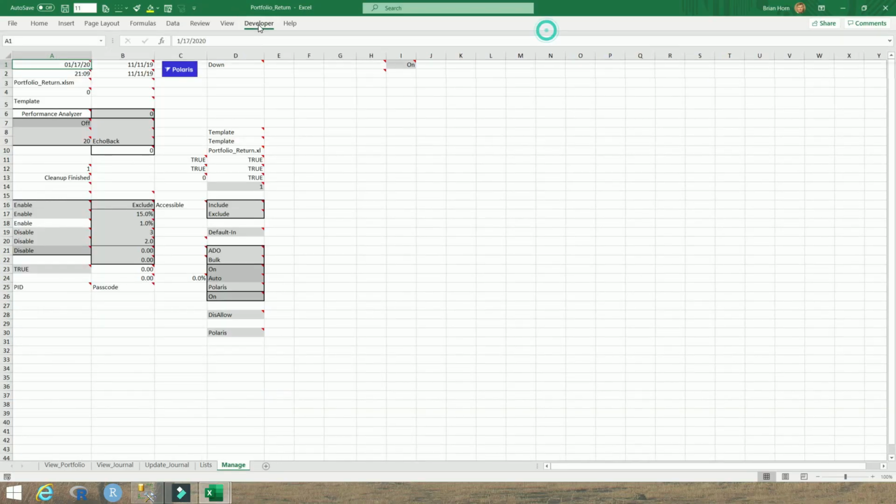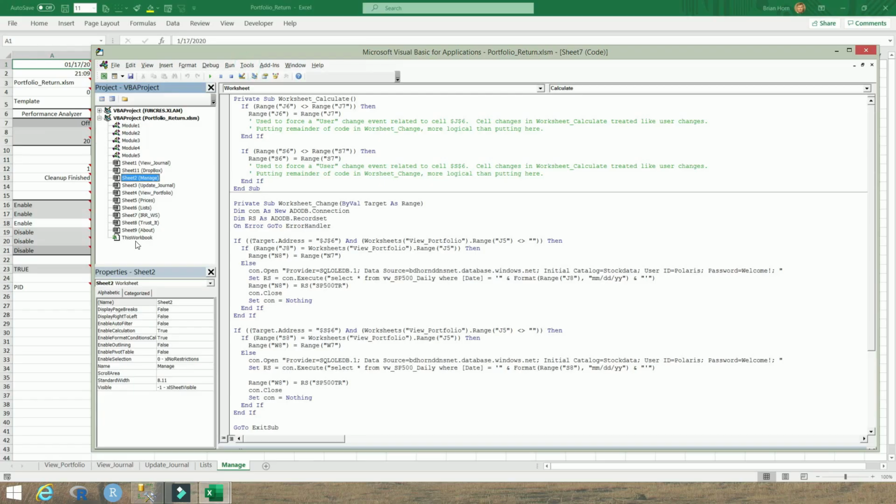Now, if we go out to developer, we'll see that there are some other worksheets, namely the prices worksheet, that's clandestined or hidden all the time. So for this video, I want to unhide it. Also want to unhide where the internal rate of return data is kept. Properties, you want to make it invisible.